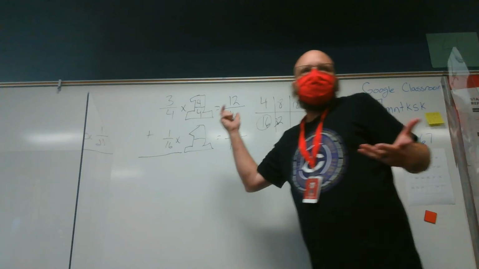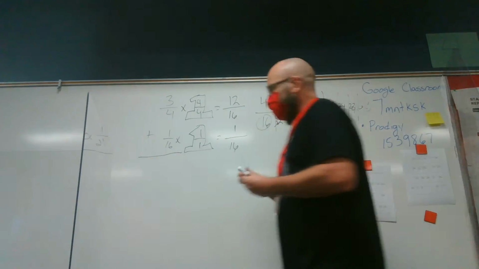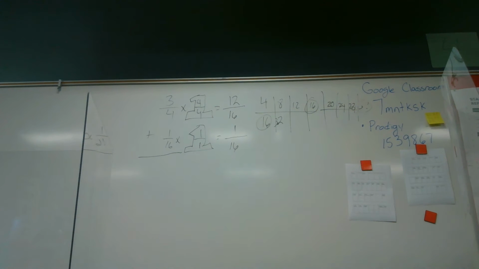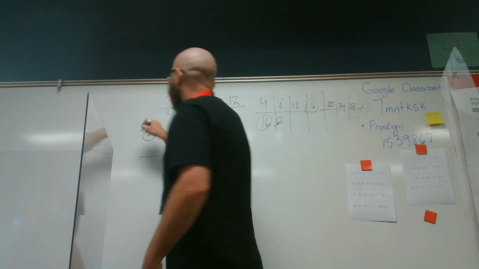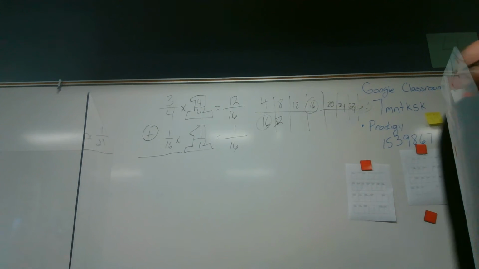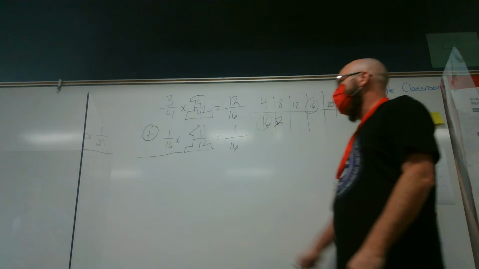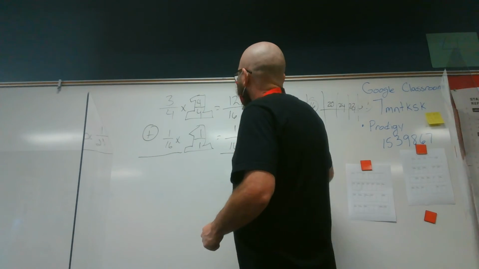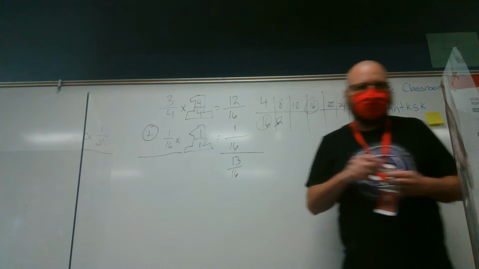Now, 1/16 is already over 16, so I can just multiply that by 1. I always, and I mean always, need to go back and check my sign to make sure I used the right sign, because anytime I give problems that are mixed up, adding and subtracting, about half of you do the wrong operation. And it's addition, so then I'm going to get 13/16.